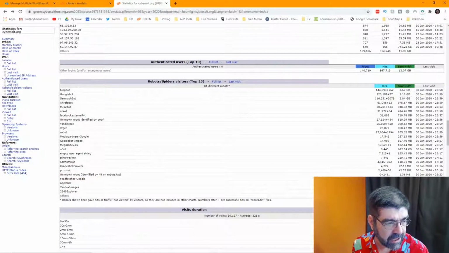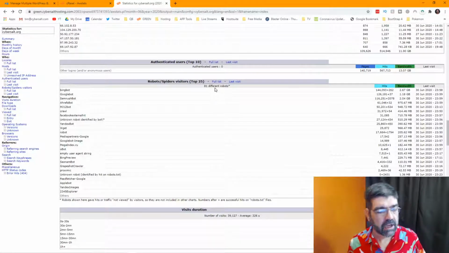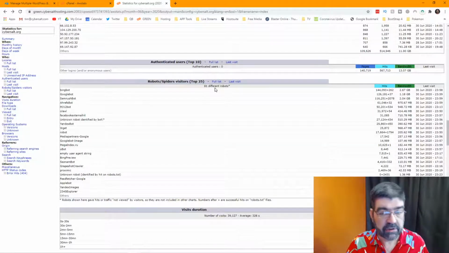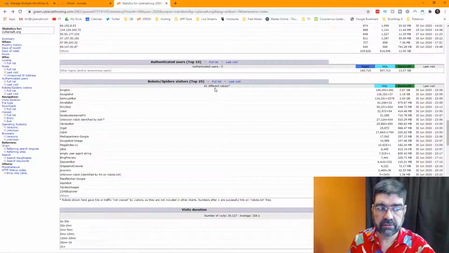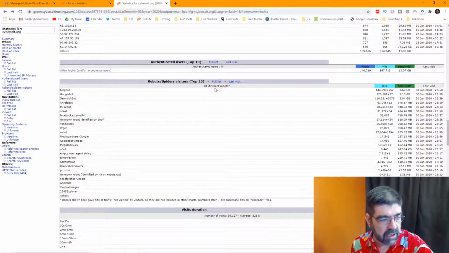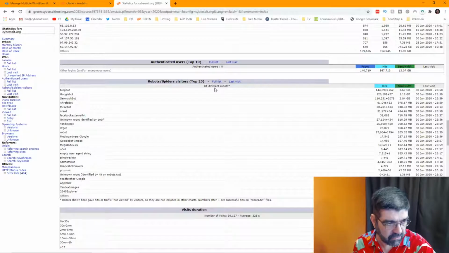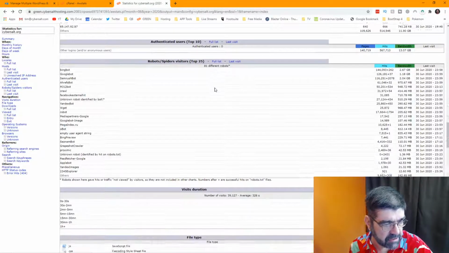So for instance, megaindex.ru here. Maybe you look into that. Who knows? Maybe you don't want that spider on your site. And these are just the top 25. There's 81 different ones. Again, you can probably get these stats from other things that you have on your site. Maybe Google Analytics will show this. But you have them right handy, right in your hosting account, if your host has information like this.